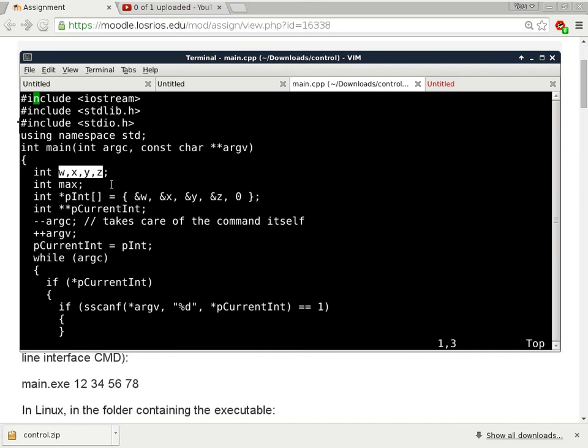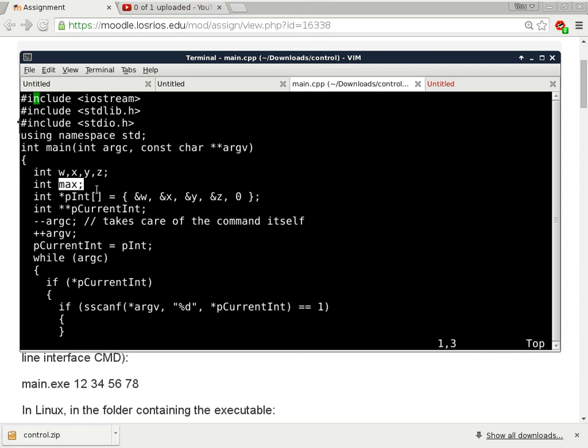Your job is to write the logic to find the maximum of these 4 variables and store that maximum into the next variable, max. So max is already here, it is already declared, it does not have an initial value. You are supposed to figure out what is the maximum and store that value into max as a variable. You don't have to print a single thing because my code will also do the printing. So your code is supposed to just do the logic to find the maximum and store it. Are there any questions about what your program is supposed to do?